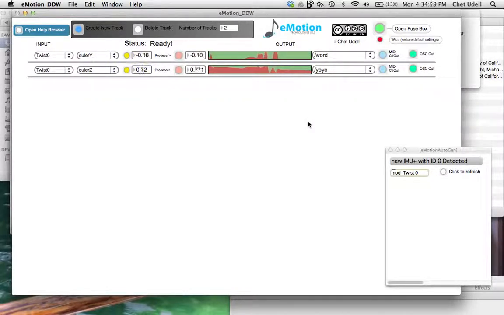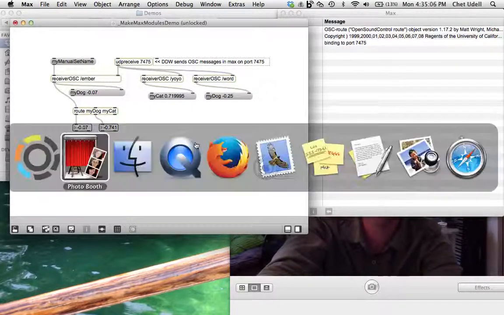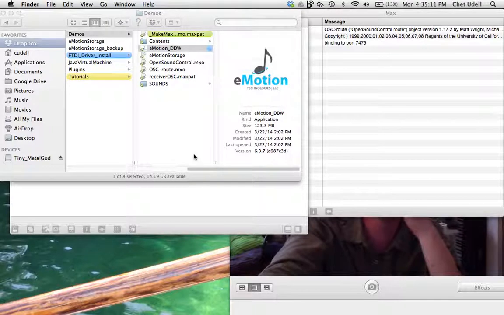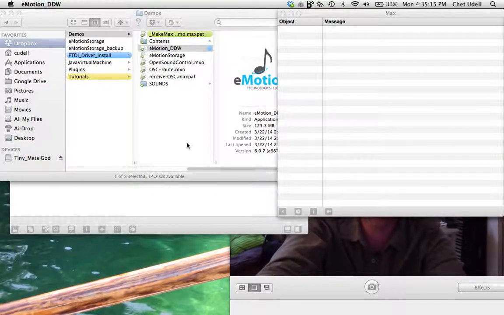Now, all you have to do is, if you want to keep this moving, if you want to save your settings, you really only need to close or quit the digital data workstation, which I'll do now. Quit the DDW. Notice how these modules are still open. So the next thing I'm going to do is next time you open up your digital data workstation, make sure your emotes are turned off.